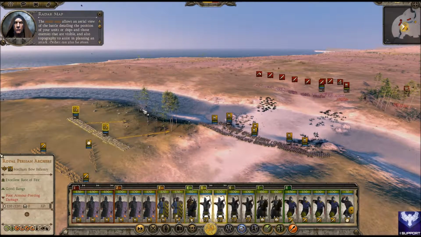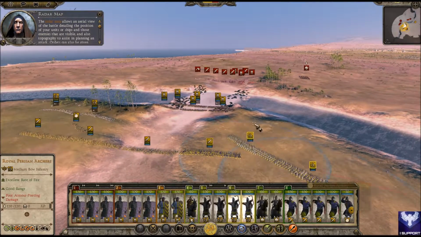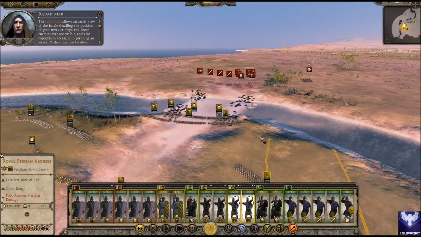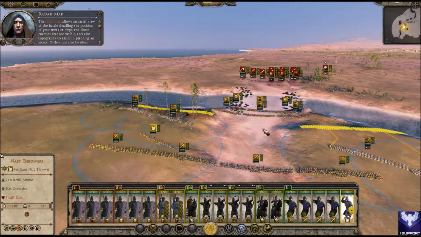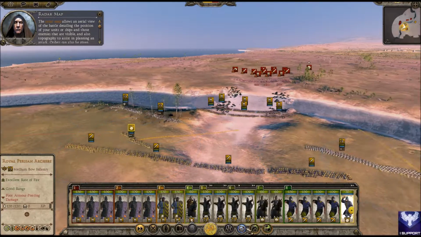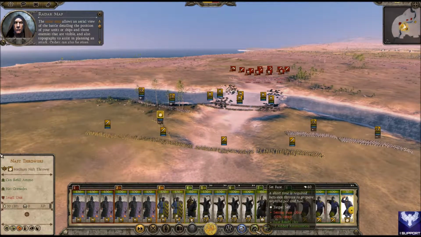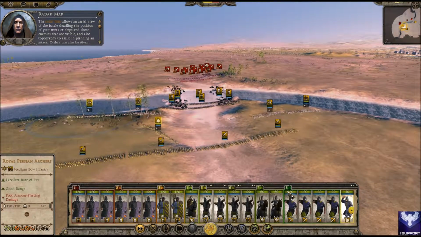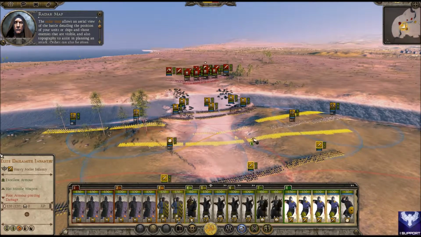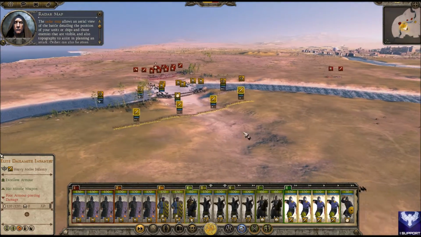So, I want to bring my archers right up to the riverside. Right there and right there. All my bomb throwers. Right, I want to keep them on. I set fire rate.